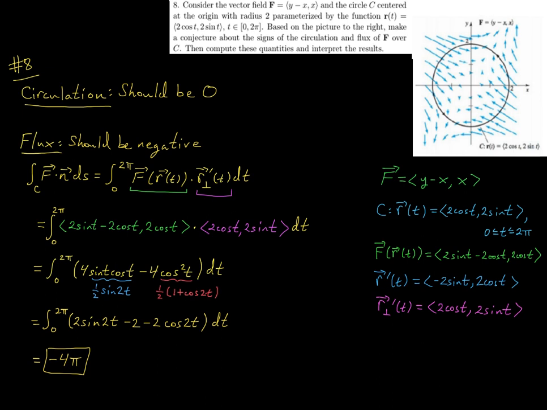One other thing there, remember for the flux integral, we're going to take f evaluated along our path dotted with this r perpendicular prime vector that I introduced in the last video. So that's where I just take the components of r prime and I swap them, and then I just stick a negative in front of whatever this x component is. So you do that calculation, and yes, you do get a negative value. You get negative 4 pi in this case.